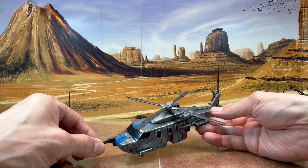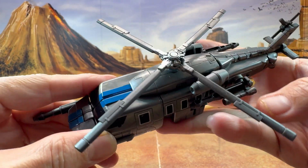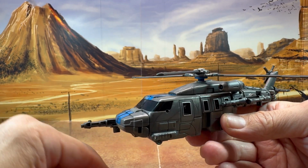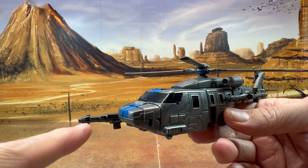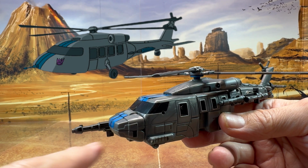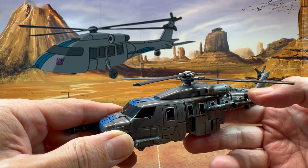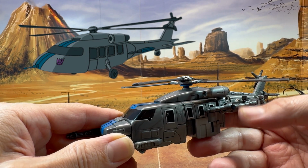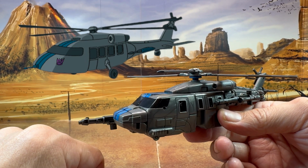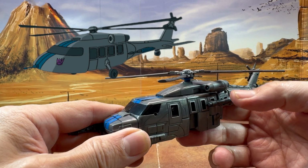And now when we take a closer look at the figure, you'll see that first I attached the 3 guns according to the instructions, but I kind of wish they would have designed it so that the front gun here could attach in the center to be a little bit more toon accurate, and maybe even painted it that blue color, as well as back here maybe painting the back of these guns blue to be more toon accurate, and to be more nitpicky, maybe even adding a little wheel back here. But you know, this is a mainline retail figure, so that should explain why things are off here and there.